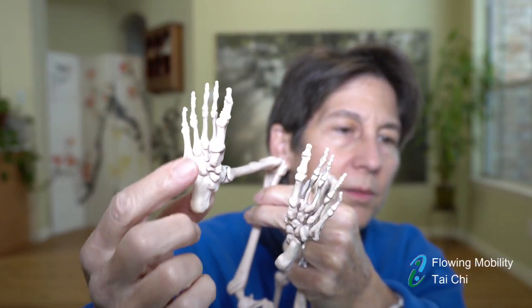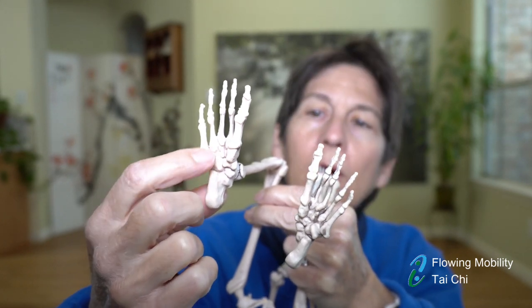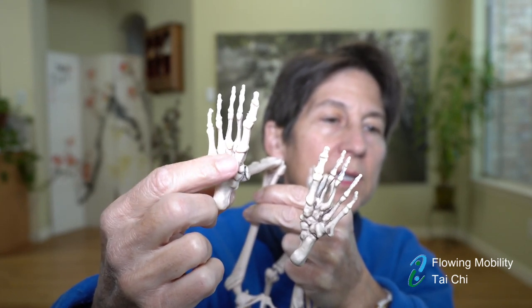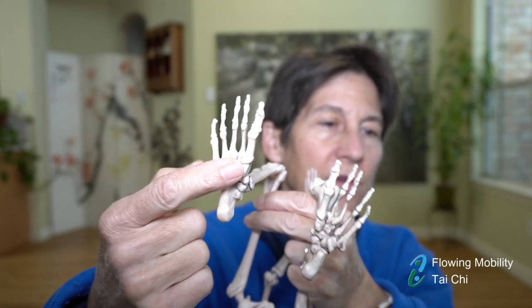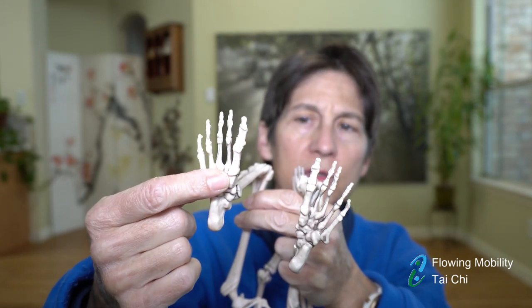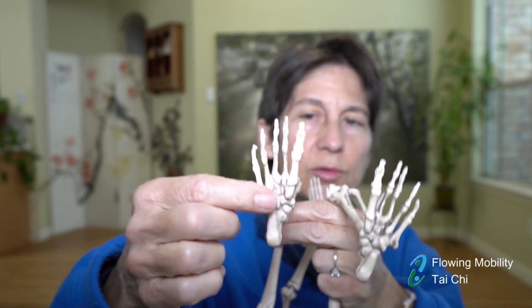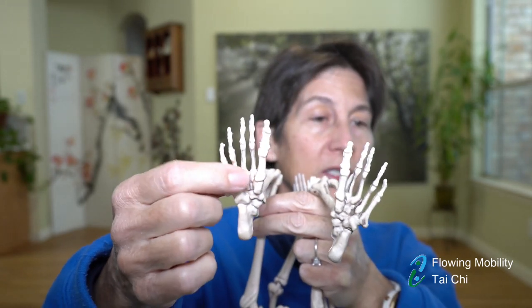The arch is here — you can almost see it in this foot. We have carpal bones in our wrist, while we have tarsal bones in our foot, and that gives us that arch, a nice support system and structure. When the foot is weight-bearing it builds that arch, which is a very strong architectural structure from which to build our movements. So we're initiating movement from the arch of the foot.